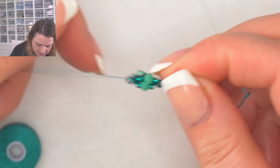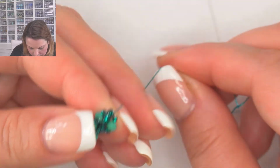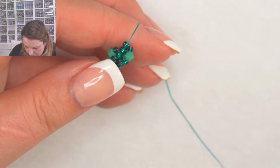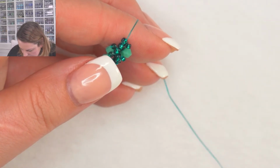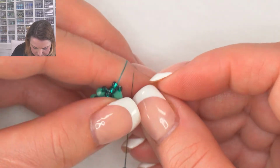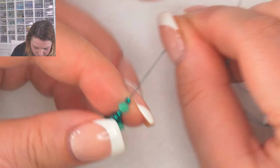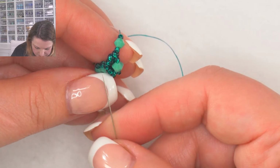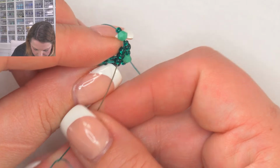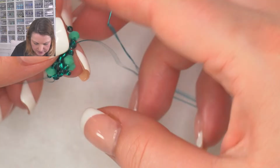Now I've got a little bit of beadwork holding on. I'm going to let the tail go, and I am going to do exactly the same but the other way around. So I'm going to pick up one core bead, one size 11, one crystal size 11, and I'm gonna take these down and come through the last 4. So now, because I turned around, my loops are going to be, I'm going to be collecting them to the right.